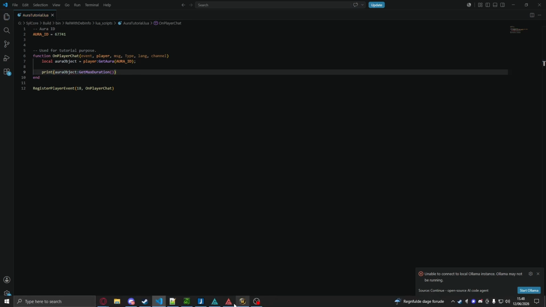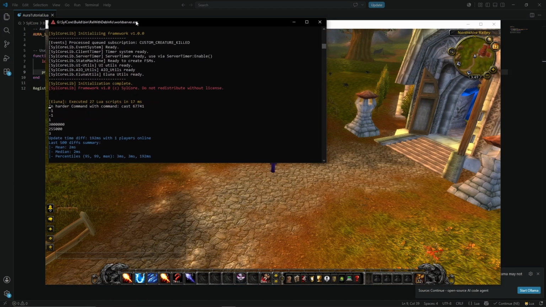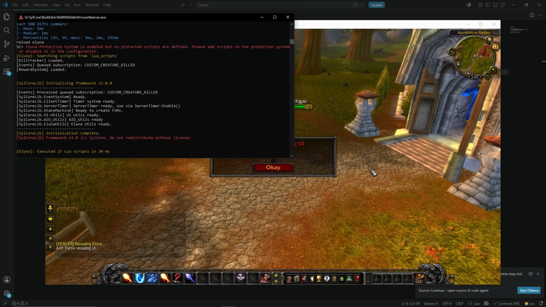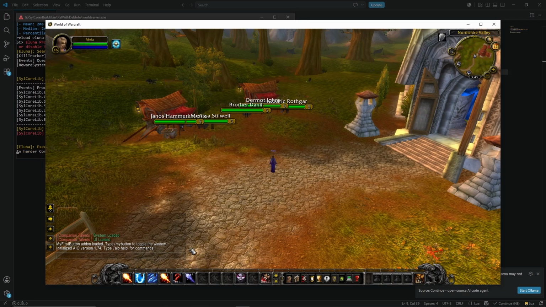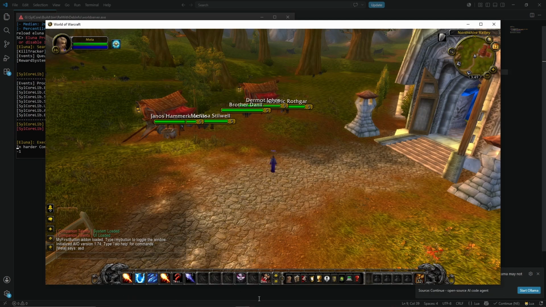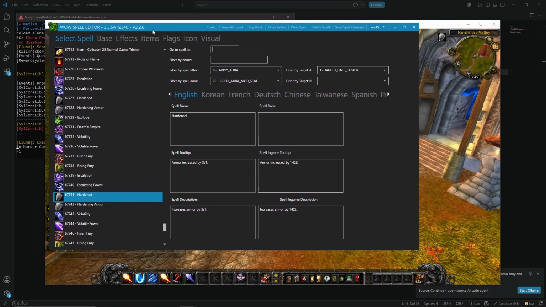Now let's go into WoW again here, and we want to do a simple reload in the console here of Eluna. So we do that. And now I have just made a little cast here so I can cast the spell and showcase it easier. I click that one, now I have one here. Then I just write something in chat, and you can see it says -1. And you might think that's kind of odd that it says -1, but that's how it works.